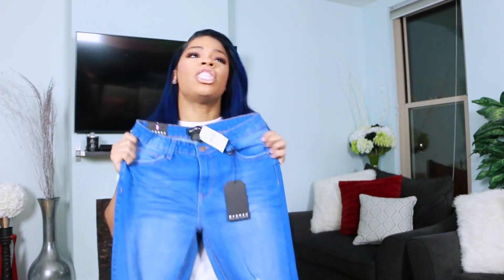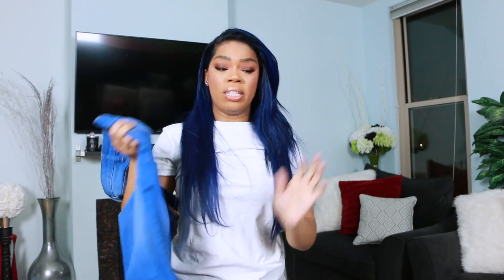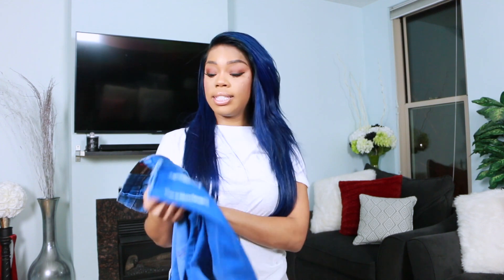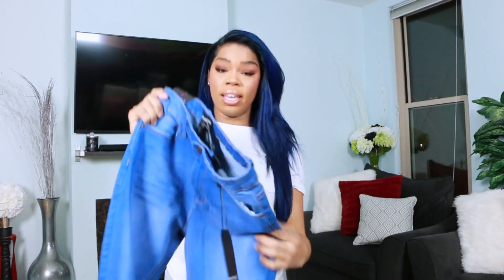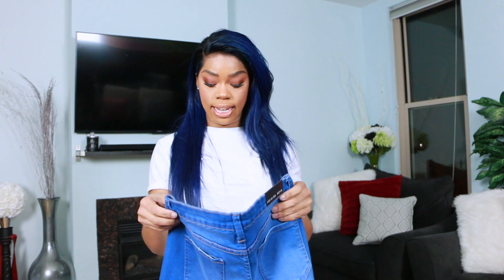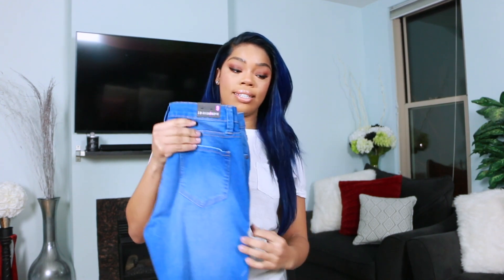This pair of pants is exactly like the last one, just in a different wash — more of a sky blue to me. It doesn't have as much distressed detail as the last pair does. But what I do like about these is the fact that they are wider at the hips. I have thick thighs, so I need to be able to squeeze my thighs into my jeans. However, I did have to go up a size — these are in a size 9. I had to return a pair just to get the appropriate size. Online it said they ran true to size, and the 7 was okay, but I needed just a little more room.